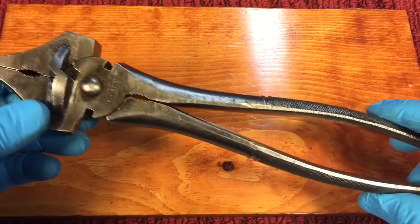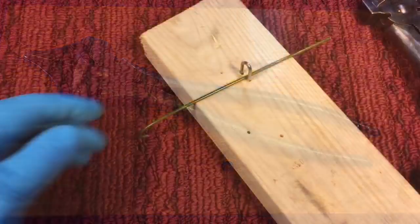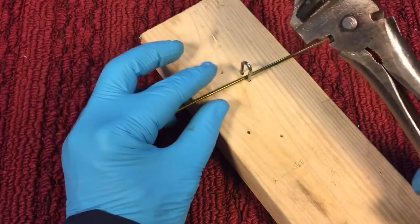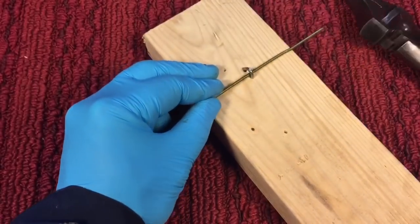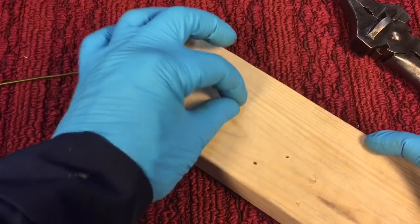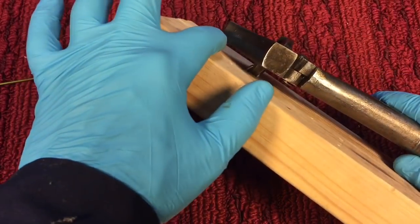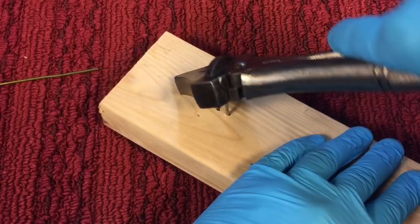I'll give you a demonstration of how this worked. They were really popular. Traditionally if you were going to do any fencing you would bring a hammer along — these were mostly designed for emergency repairs. However, at almost two pounds they had enough heft to bang in a staple if you had to. And once the staple is in, if you tried to use a claw hammer to take it out you'd be there all day. But you can see this little section here — those little clamps with that hole clip around the staple, and then using the tip of the pliers as a fulcrum, that easily allows the staple to be pulled out.